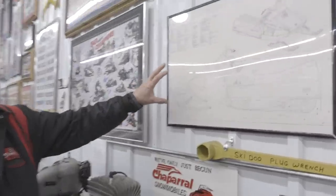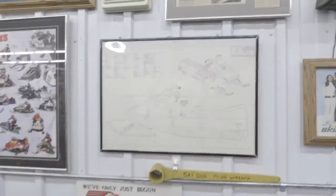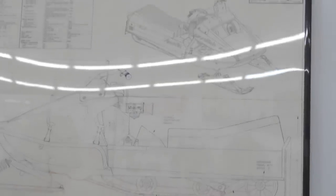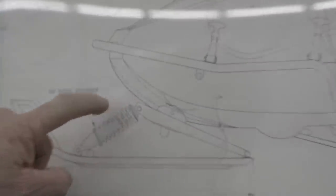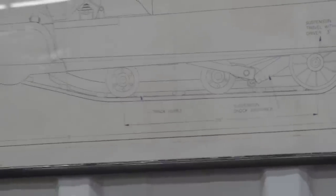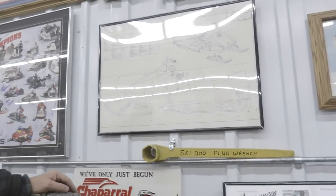I don't know if you can get a picture of this. This is an Allouette Vixen, made, I think, in 1976. It has a single wear bar in the track, like an Alpha now. It was unique in a lot of ways in that respect. They also had a shock absorber with a spring on the ski. This concept was the first one that we know of, and now Arctic Cat has adapted it to their Alpha mountain sled.